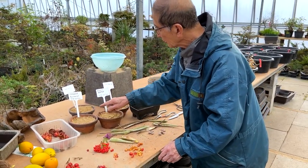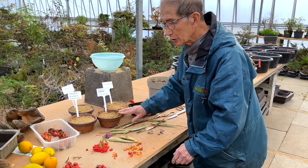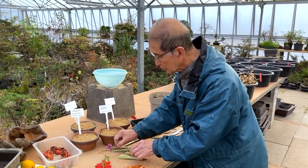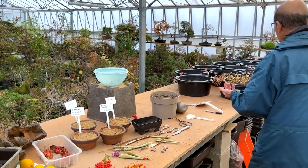The crab apple, as I told you, I may take into my kitchen and give it a try to see how fast they germinate, because I know from the past that they've done it. I didn't get around to sowing this. I will. Now let me show you some other seeds.